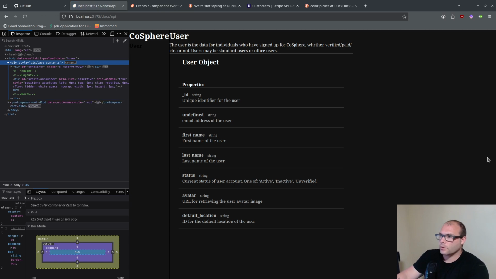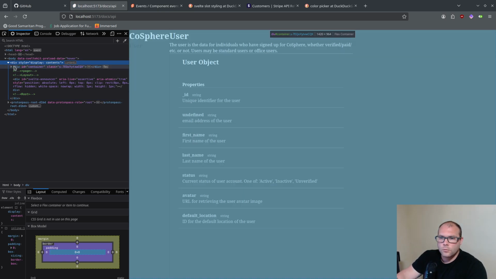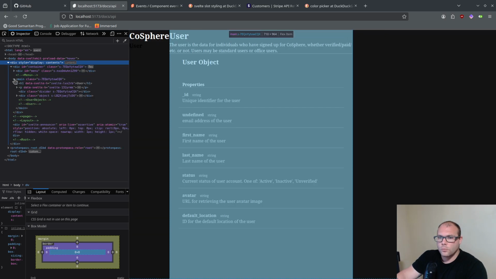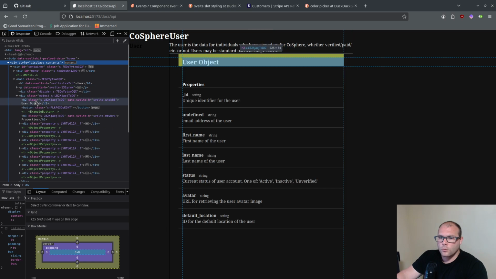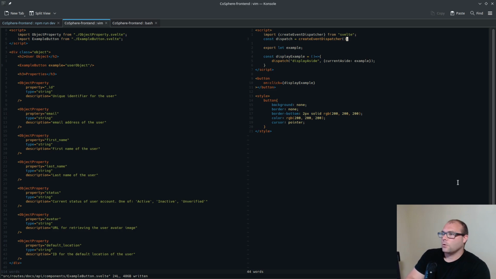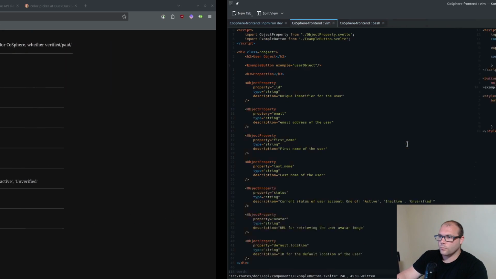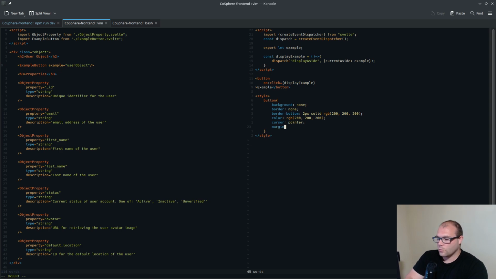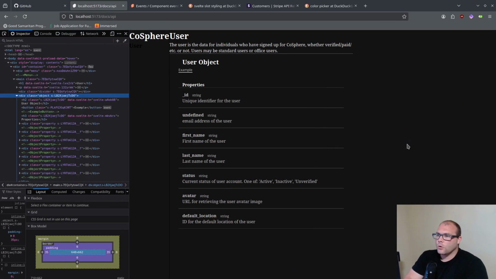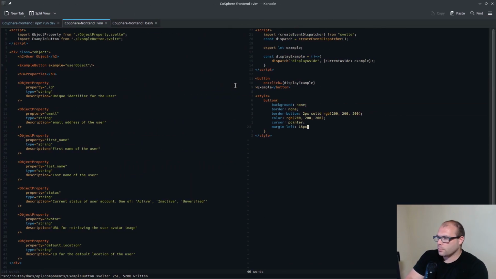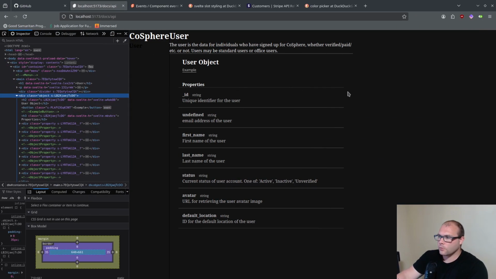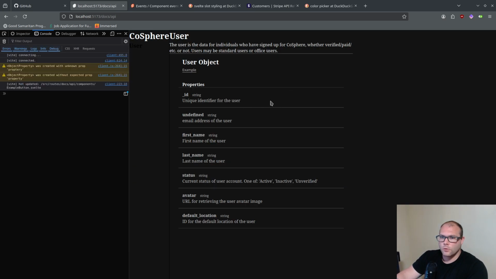Hey, I've updated. There we go. All right, user object. Have that here. Menu, main. So that's that. Button has no content. Yep, that should have been obvious. So we'll just put example. Margin left 15 pixels. And I think that's good. I don't like the 2 pixels. Let's just go with 1. Yeah, that looks better. Now if I click on this, nothing happens. All right, we'll fix that.